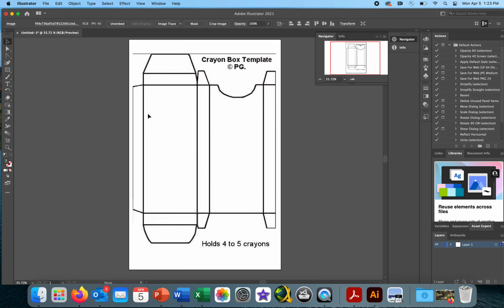All right, so now I have selected the crayon template. If you notice or remember from the last lesson, you can really use any template that you want. Please remember that if you're using a really big template like a cereal box, when it folds together, it might be a little bit smaller than you imagine. On the other hand, this crayon box would actually be a little bigger than a real crayon box would be, right? And I've selected a crayon box that only holds 4 or 5 crayons. So it's actually a very, very small box. And I'll talk about my concept in a second. But you can go in any direction.